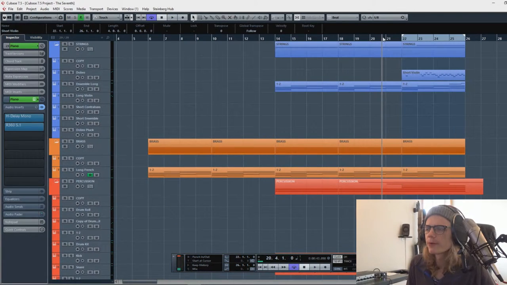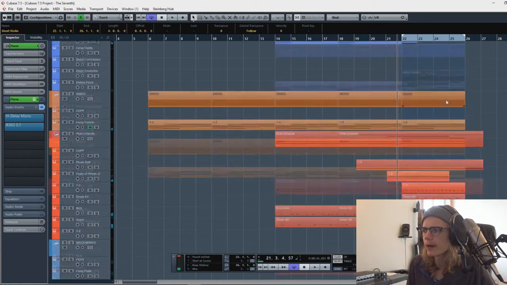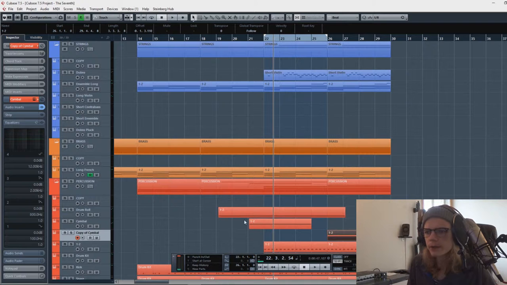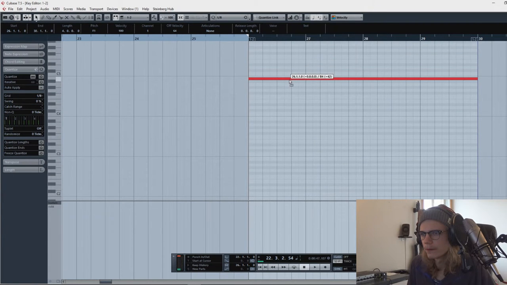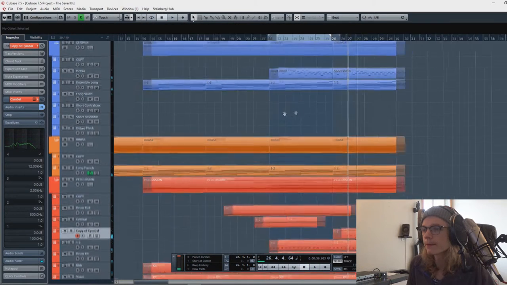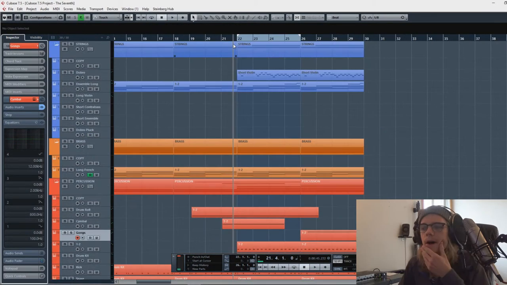Yeah! Am I crazy for thinking that it sounds cool? Should I not think that? I want a gong here just to punch in the next part. That sounds pretty cool. I have no clue what to make of this.